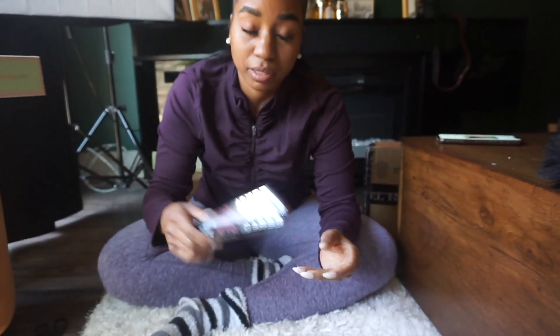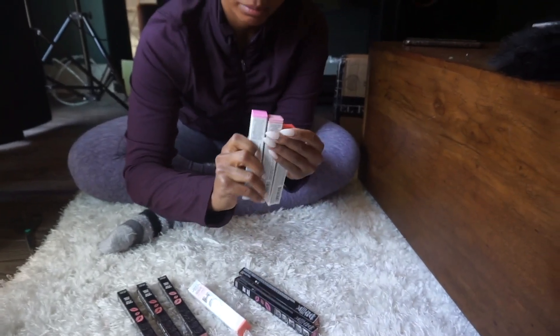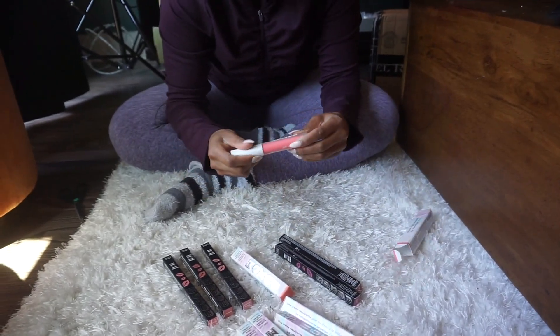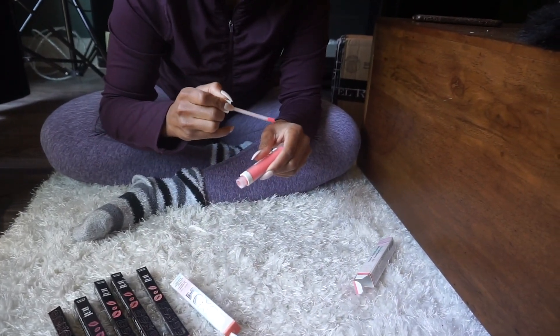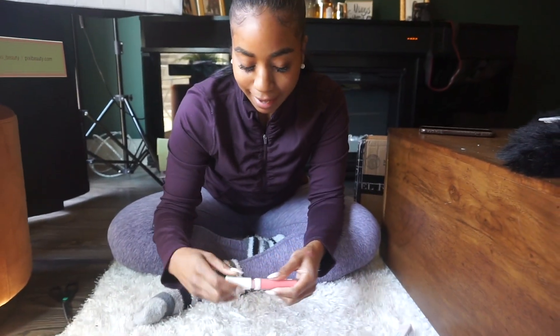These are from Buxom and I've never used any Buxom products, so I'm super excited — I've seen so many beauty influencers talk about them. I don't know how I got on their PR list either, but it's great. These aren't typically my colors but we're gonna try them out because it's spring. All the lip liners they sent me are my colors — like nude, pinky. Is this gloss? Yeah, it smells great.